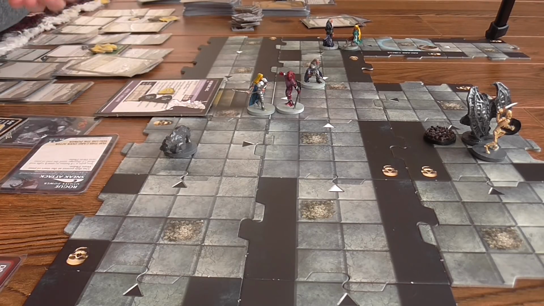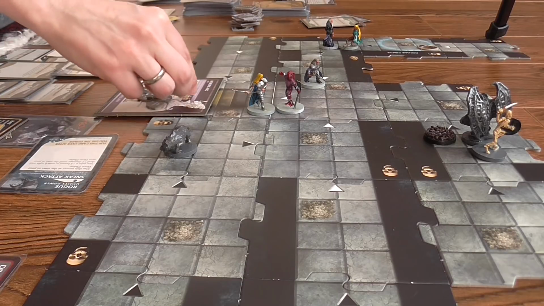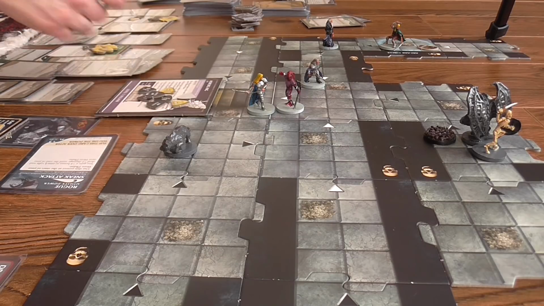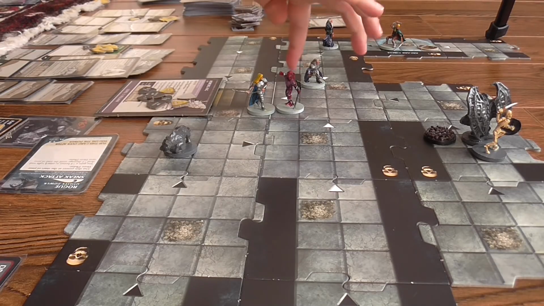1, 2, 3, 4, 5, 6, 7, 8. Good. So that was our rogue. Okay. And then the rogue keeps moving. So she moved 2, 3, 4, 5, 6. Okay, so next up is Arjan. And Arjan is going to move 1, 2, 3, 4.